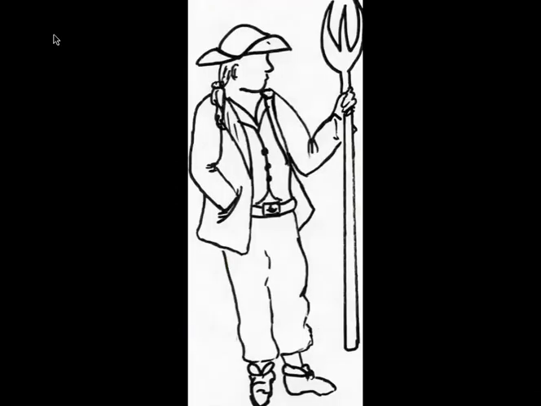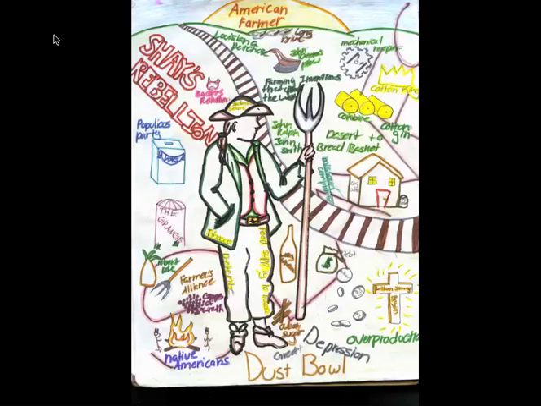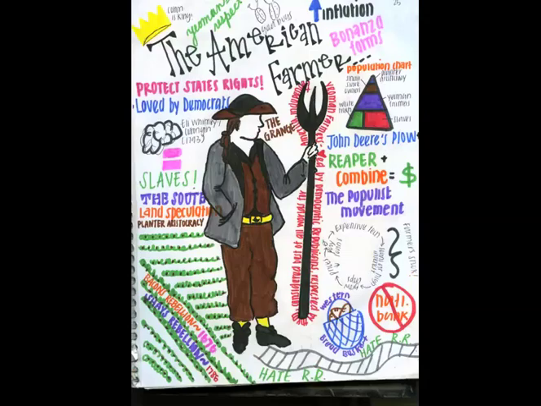A caricature blank of the American Farmer — but wait, look at all the things that are there. This is a great example of a lot of different symbols that were used: Cross of Gold, Breadbasket, Combines. Shades of Rebellion is even in here. The Populist Party. This is good and colorful. It's got a nice little population triangle up there. Maybe a little heavy on words, but still, it looks cool.